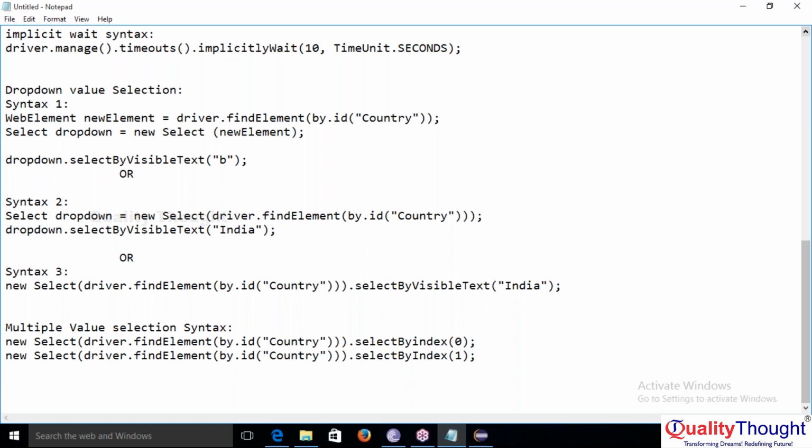To move one step backward, it needs only 1 second to load the complete page. Previously, how many seconds did it take? 3 seconds. Now it took 1 second. To move forward, how many seconds? Only 1 second. Means there is no consistency in the timing where the web pages are being loaded.